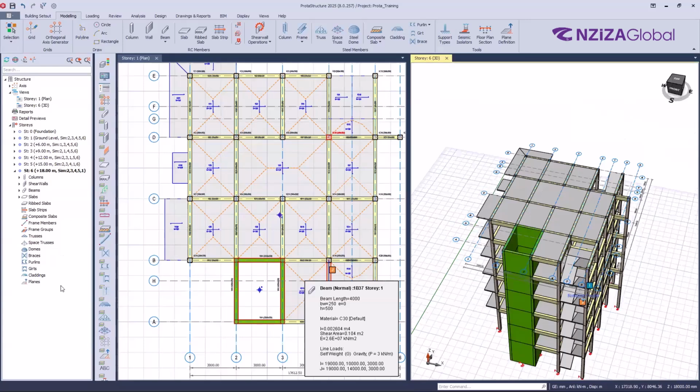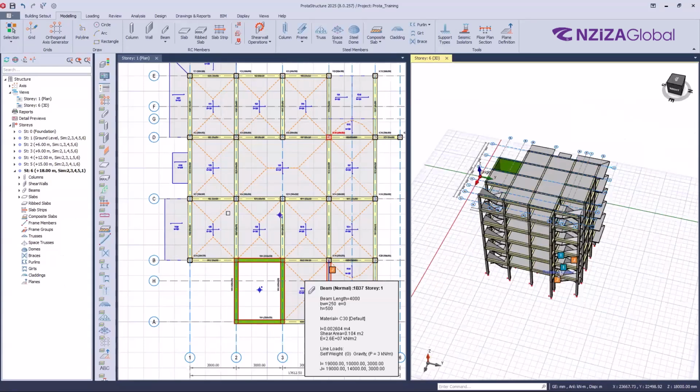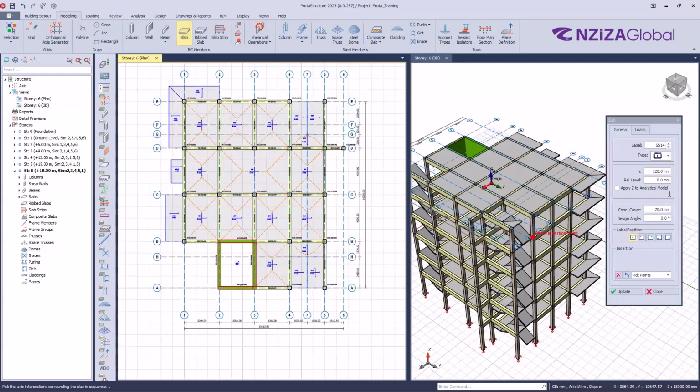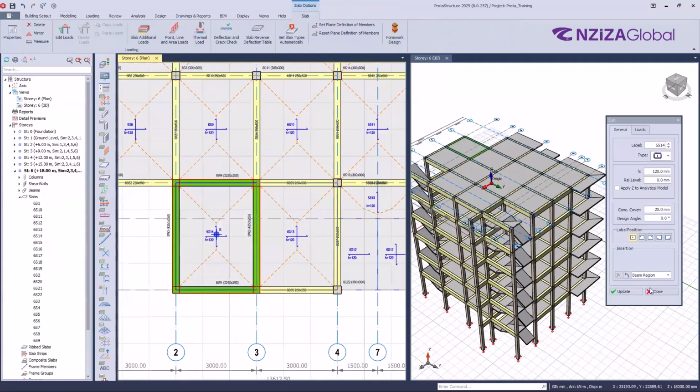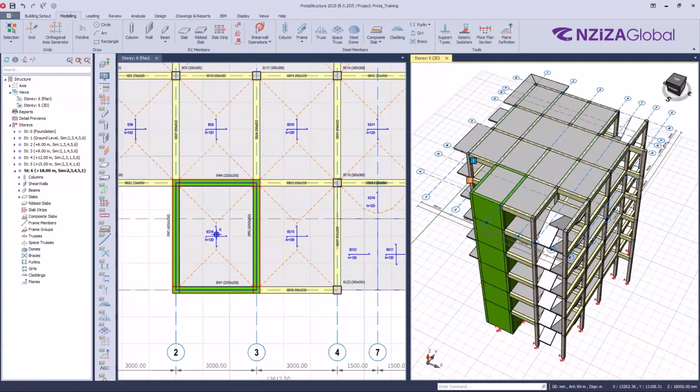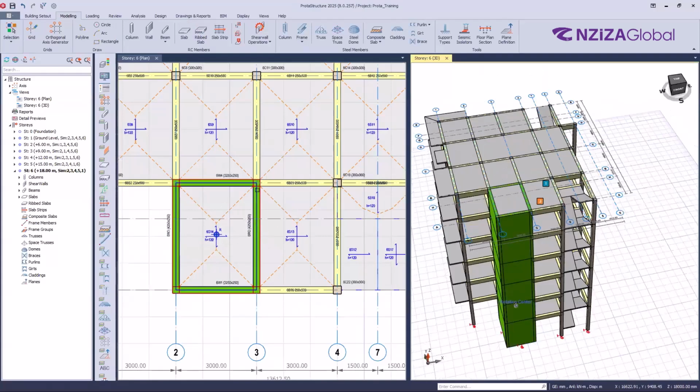So if I go here to the last floor, if I try to put a slab here to cover this hole, normally this slab will go to all the floors because we have defined them to be similar.